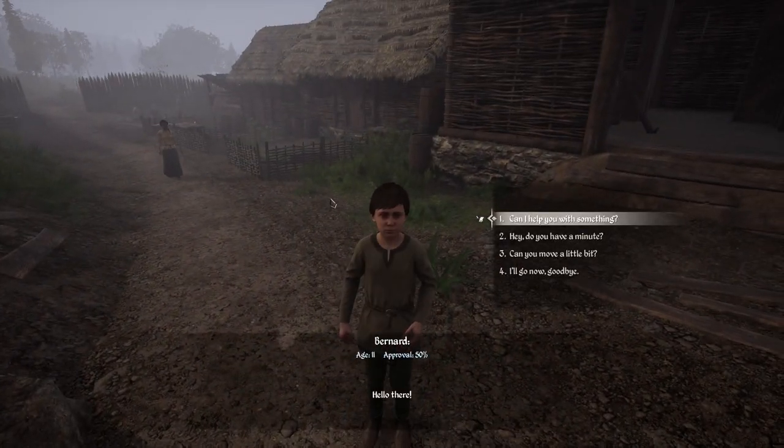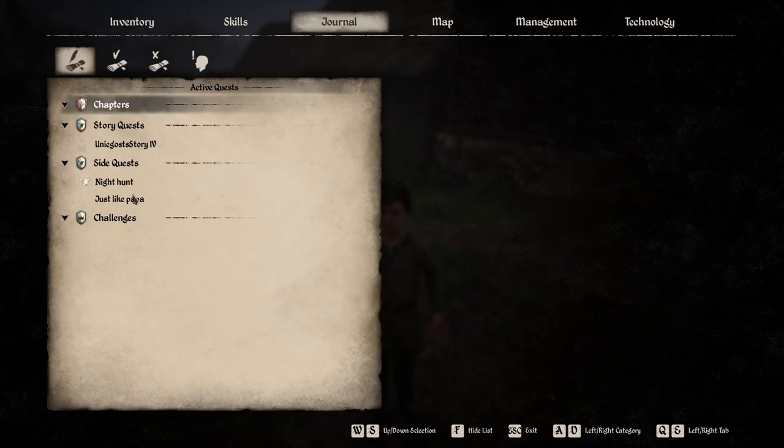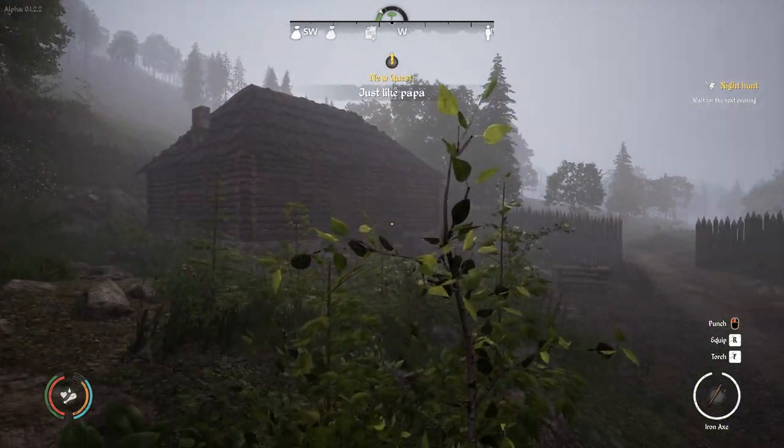All right, this little kid's going to want me to give him a knife or something. Or whatever. Something that's dangerous. And I'm going to do it anyway. Wooden hammer. You got it, kid. I'm on it. Excuse me.